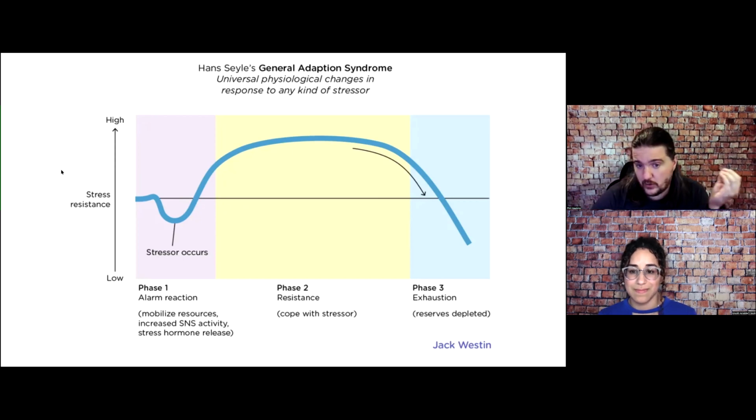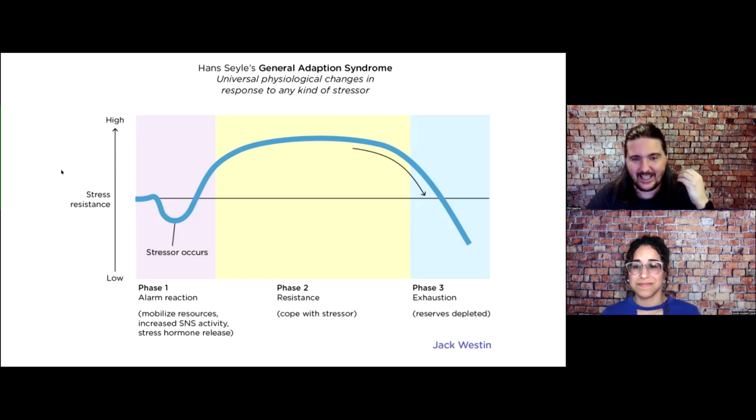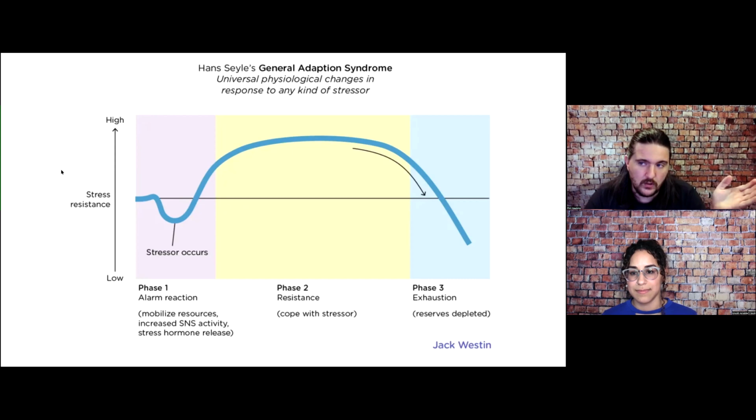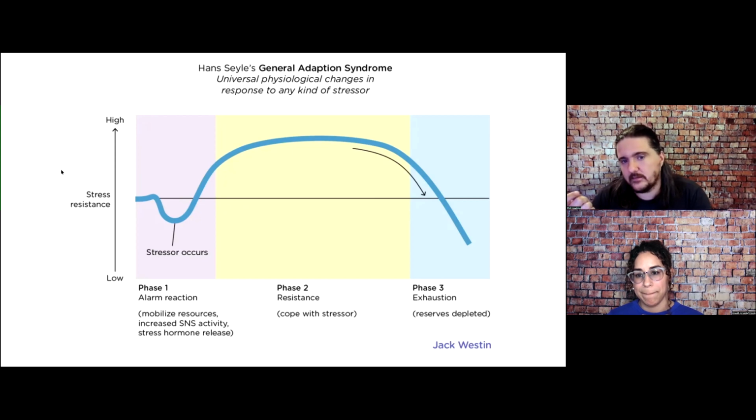But if there's 400 people that need assistance, you can't stay in that I'm a machine churning through this mode for 48 hours, right? Eventually you're going to crash. I just can't do anymore. I'm at the end of my rope here. I actually think that this happens kind of frequently in medicine, where all of a sudden everyone's being pushed so hard, and this exhaustion phase can occur. But I think it's important to understand that doesn't mean that you're failing. That just means you've been pushed so hard.